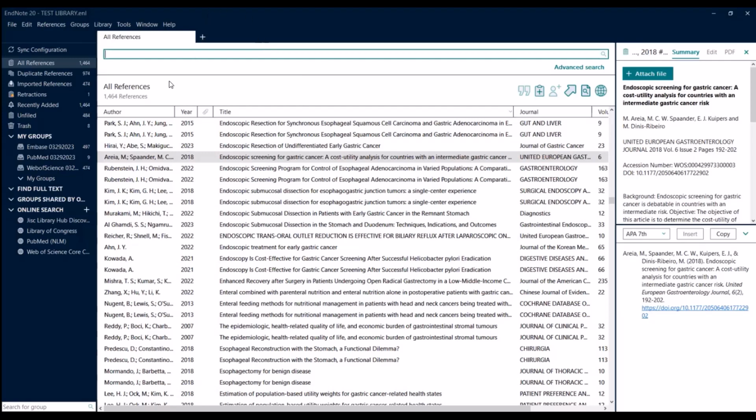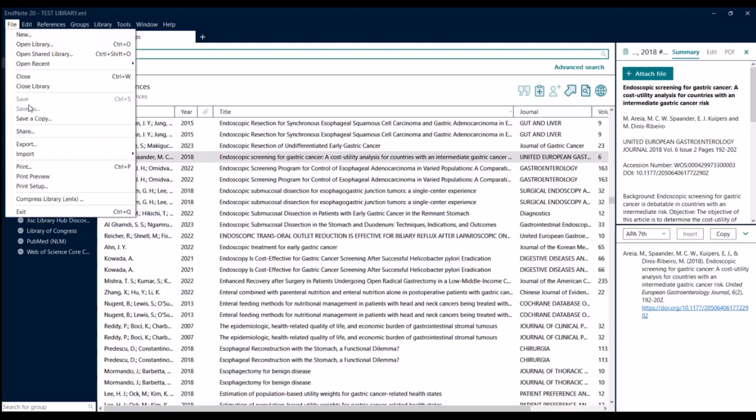And an easy way to do versioning that doesn't create these confusing libraries where it's, oh, which one was I working in? One, make sure you're following good data management practice and naming the files so you know exactly where you were, like putting the date in it. But also, you can create these compressed libraries, these .enlx files, that are smaller, like a zip file, and they will just be backups. So if you ever need to go back and find another version, just find the last enlx file, click it open, and it'll pop open your library in the form that it was when you saved it.